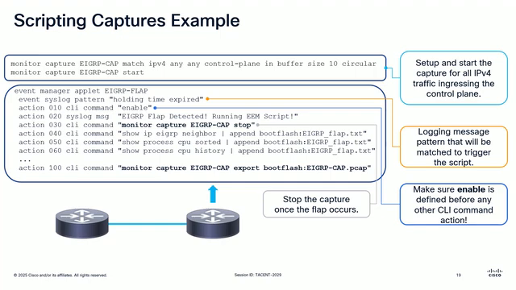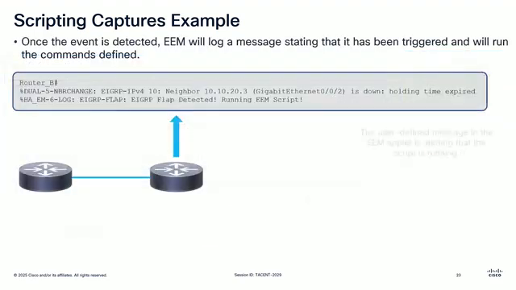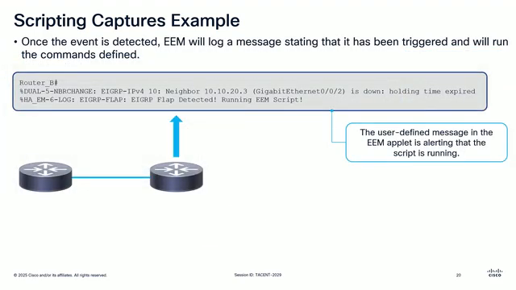If we check the perspective and take a look at it from the router side, we would have something similar to this. So first of all, we're going to be seeing this EIGRP neighbor going down. Again, this is expected, it's what we were using as our trigger for our EM script, so we are bound to see this error log. And immediately afterwards, we're going to be seeing this error log informing us that there's an EIGRP flap that has been detected and that the EM script ran.